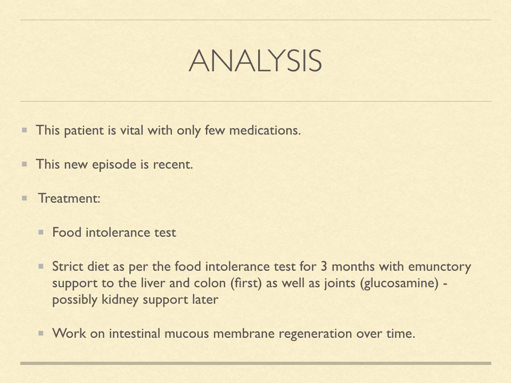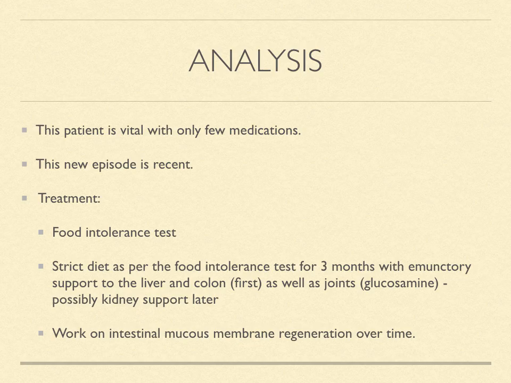So we chose to do a food intolerance test, which of course showed a lot of intolerances, which is pretty much always the case in autoimmune illness. So she had to go on a really hard diet, which was gluten-free, dairy-free, egg-free, but also corn-free. And she couldn't take a bunch of vegetables, which she loved, that had been in her diet for a long time. And because we are talking about an autoimmune illness that is pretty severe, I told her she needed to do this diet for 3 months, which is actually quite long for people who have never heard of this type of intervention.